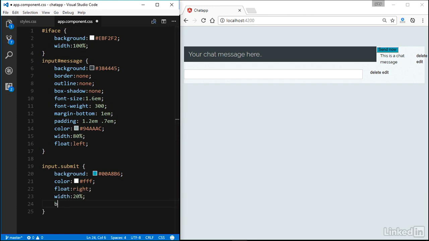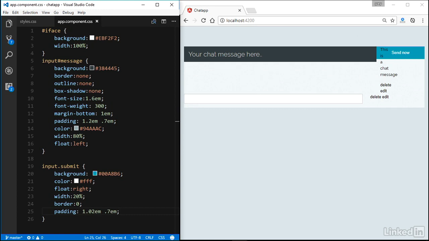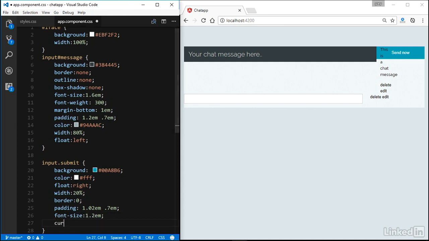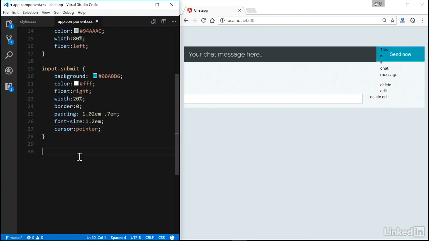And then also a border of 0, padding of 1.02 em and 0.7 em. We're also going to increase the font size to 1.2 em and cursor pointer. All right, great. So let's continue on.